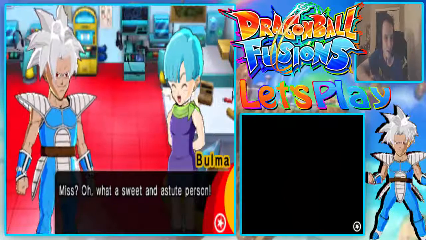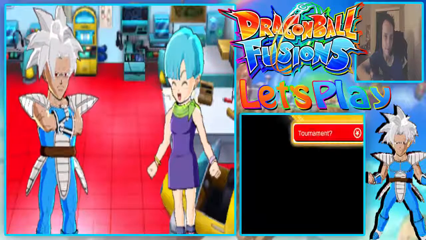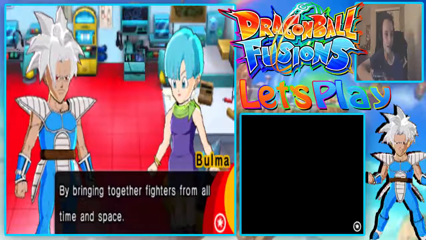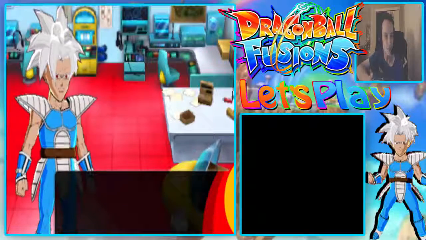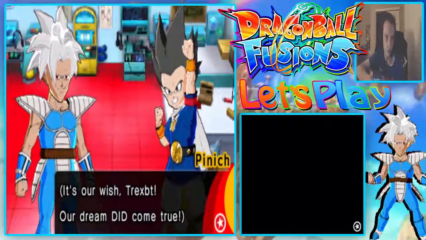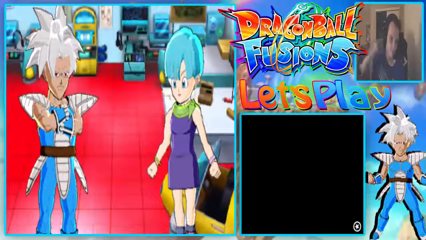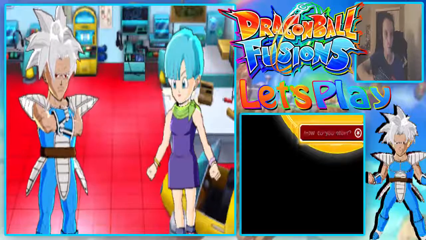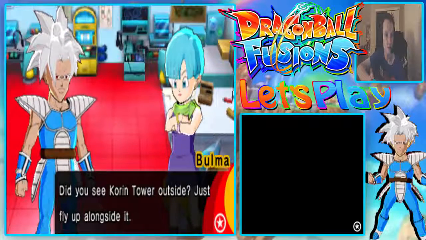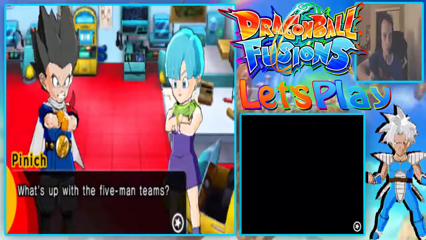Oh, miss. Oh, and a sweet and astute person. I'm Bulma, the young lady helping out with the contest. Tournament? It's called the Time Space Tournament. By bringing together fighters from all time and space, it'll decide the greatest single fighter. The greatest fighter ever. It's our wish, Trex. Our dream came true. Only this is kind of bigger than I had in mind. How do you enter? First, you need to make a team of five. Then you can head to the arena above here and compete. Did you see Corn Tower outside? Just fly alongside it. That must be the tower we passed on the way here. But what's up with the five-man teams?